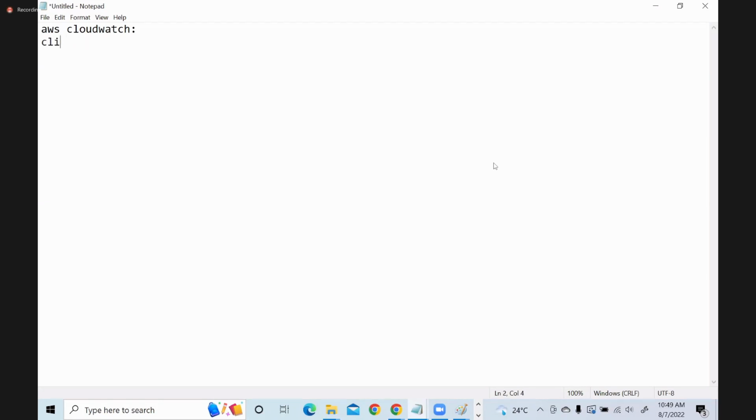So actually, AWS CloudWatch is an AWS native service that is used to monitor AWS resources and applications that run in AWS Cloud.